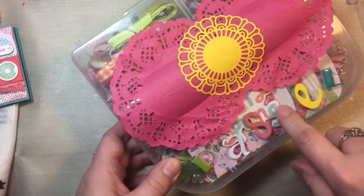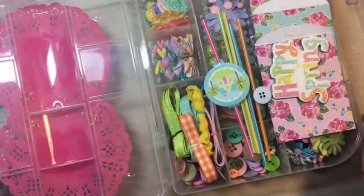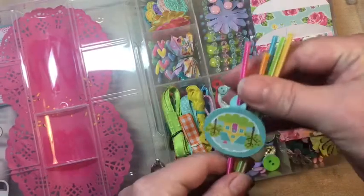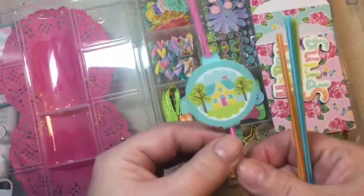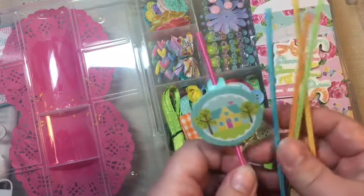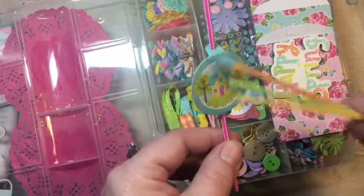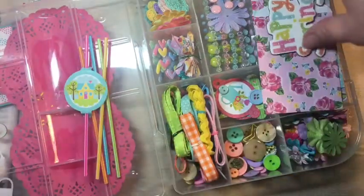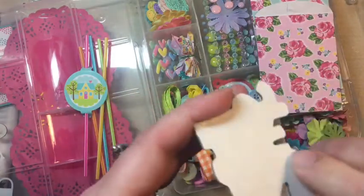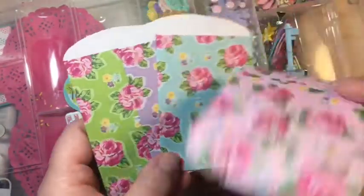It was a pastel box, so they put little stickers that spell 'pastel.' I think I lost the T in the box, which is unfortunate, but very cute. Let's see what little goodies we got. We got some — looks like little straws that are really cute, some little stirs I've never seen in colors like this. That's really cool. Pastel straws, a little chipboard sticker — I think it's a sticker — that says 'Happy Spring.' How cool is that? And some little cute envelopes. These are so cute.